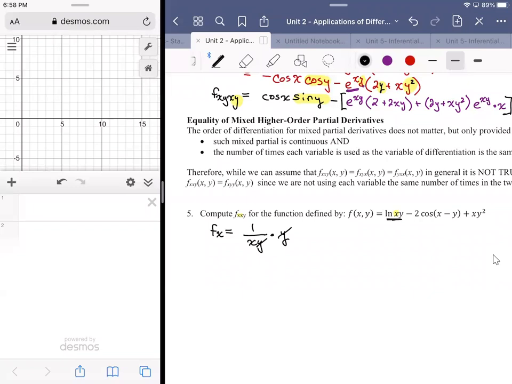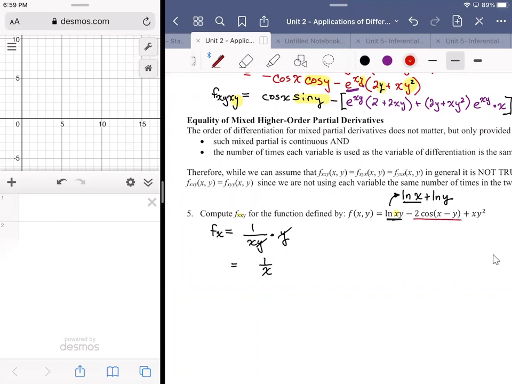However, consider this. Properties of logs are still a thing. That ln of xy, you could write that before you even get started as ln of x plus ln of y. You know, product becomes a sum. In which case, when I take the derivative, the ln of x would be the only thing relevant because the natural log of y would go to a 0 anyway. So this would just become a 1 over x. And it might be easier that way.